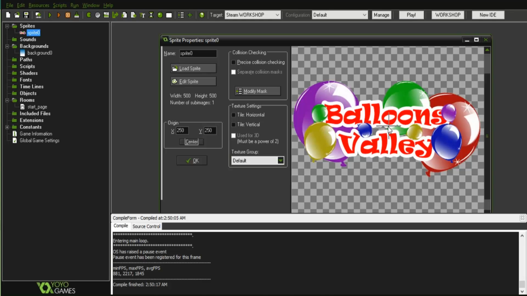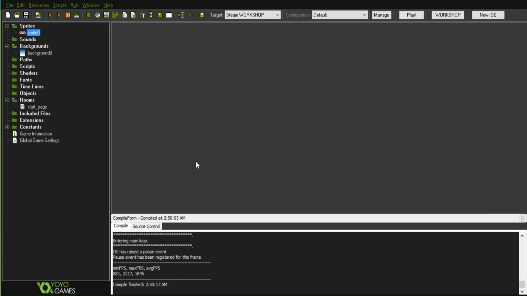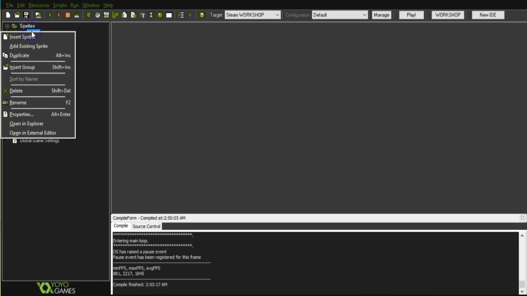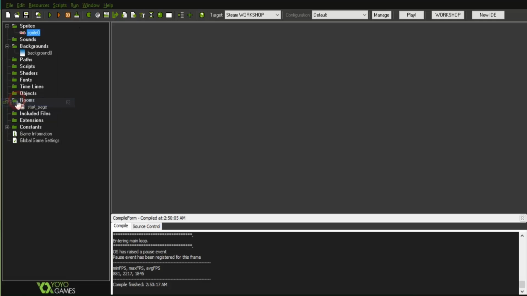That means that everything that I'll be calculating, whether it's x-axis position or y-axis position, will be calculated from the center point. If I increase the x-axis, it will be calculated from this center point. Okay, so we have loaded our sprite. Let's click OK. Okay, so we have sprite 0 added in our sprites folder. Okay, so let's right click on it and I'm going to rename it.